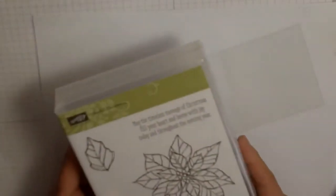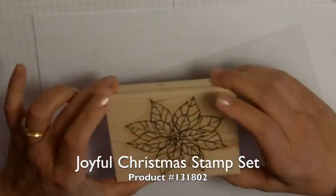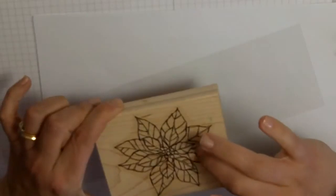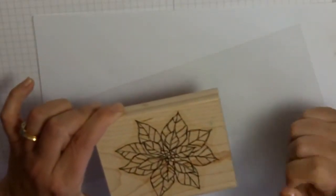The stamp set that we're going to use was out of our Christmas supplement. It's called Joyful Christmas. When you're doing a stained glass technique, you want to use an image that has strong lines and a lot of open spaces so that it'll look like stained glass once we get done with it.